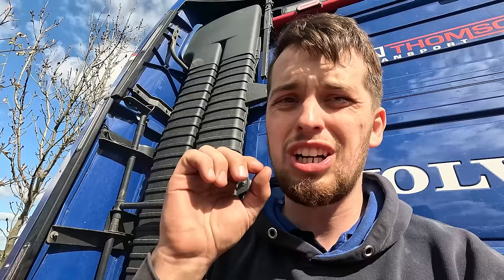So, 4.7, we slowed right down as slow as we could go. We dropped all the air out of the trailer, all the air out of the unit, and we obviously tried to get as low as we could, but we touched it. We only just touched, but it was enough for me to back out and go the other way. It was a half an hour back the way it came, but that's what it is. But this way would have saved us an hour, 45 minutes.